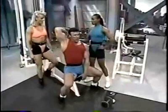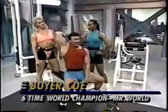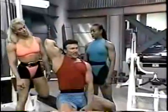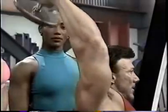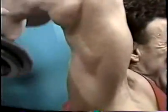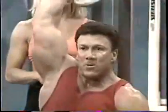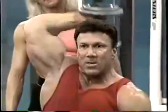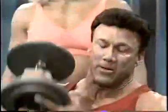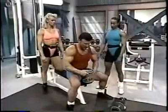Notice how he gets a good stretch. Lets the weight go down. Good stretch. Up and squeeze. Extracts the weight up. And in this exercise, you don't want to spot somebody. If you need a spot, you do it yourself. You raise your hand and help yourself. Help yourself up. That's right. Come on. Good set. Excellent set. I like this excellent form. One more time.